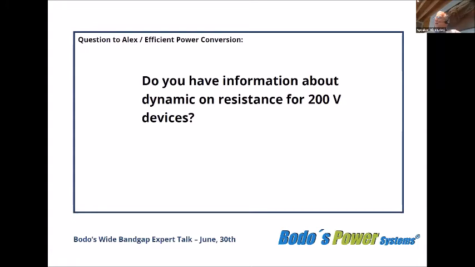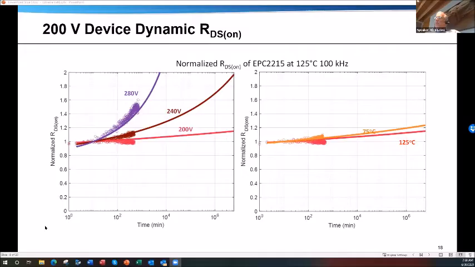So you can see about a 12% change in 15 years at 200 volts. And you can see if you take it up to about 280 volts, you can get a very rapid rise in on resistance over time. But if you look at the 280 volt line, that's millions and millions of cycles. At 100 kilohertz, if you go to 10 to the 3 minutes, you're looking at 10 to the 6, several millions of cycles going on there. So it certainly can take a few transients, even at 280 volts, but at 200 volts on resistance is a negligible increase over the life of the product.